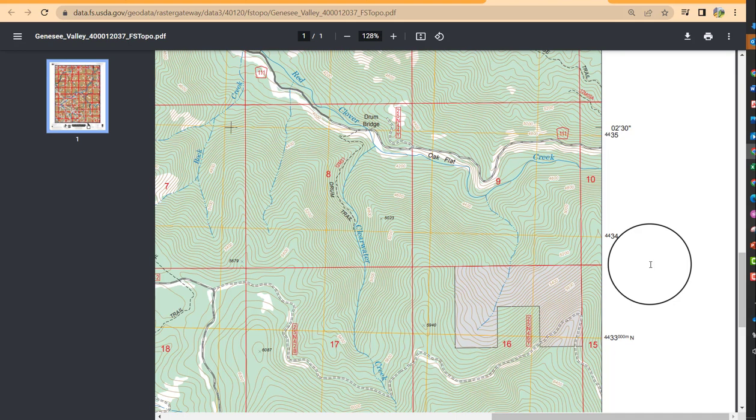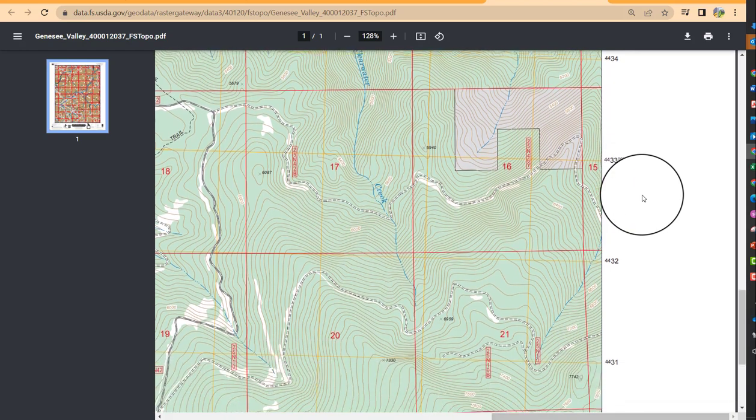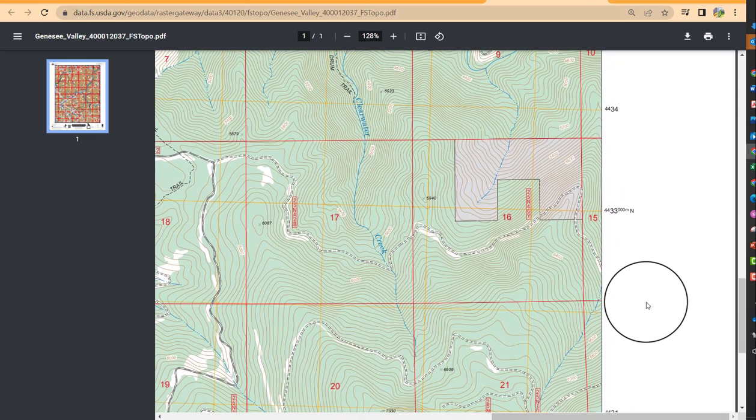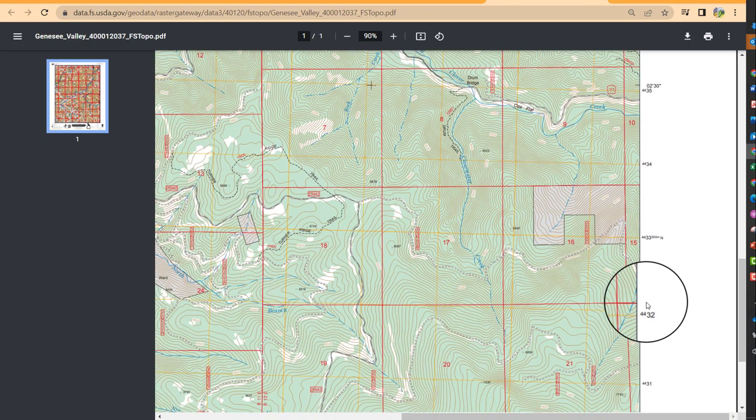So you might have to look for another resource for those UTMs. Regardless, for here, we're doing latitude and longitude. Okay, up here we've got 2 minutes and 30 seconds, and down here we have 0. So we've got some kind of a breakpoint to go in here. I'm going to zoom out a little bit.